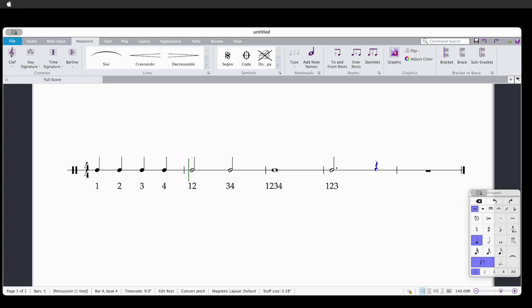But because we only use 3 beats, we have this whole extra beat left over here. You might remember that's a quarter rest, and a quarter rest gets 1 beat, just like a quarter note. So we can fill that with something else. Now, of the notes we've learned so far, there's really only one choice we have, and that is to throw a quarter note in there, and that completes the measure. Now, what do we label that? We label that with the number 4 because it occurs on beat 4. 1, 2, 3, 4. That quarter note is on count 4.